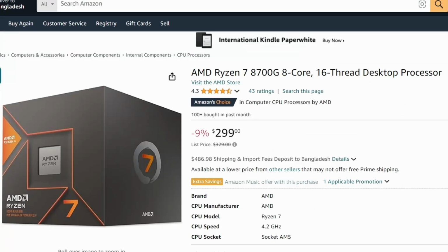And next up, we have some other deals here, and this time something newer generation, which is kind of surprising. They're basically giving some deals for the newer generation processor, which is the AMD Ryzen 7 8700G. Of course, it's an APU, the latest APU, not CPU, of course. The CPU would be the 9000 series, but the 8000 series APU is already getting a price cut, which is kind of surprising. I didn't expect that, but again, it's not a huge cut, but still a good one. From $329 to $299, getting a 9% off for the Ryzen 7 8700G is not too bad, considering it's literally a new APU, so that surprises me.